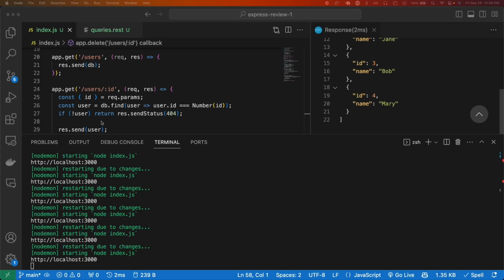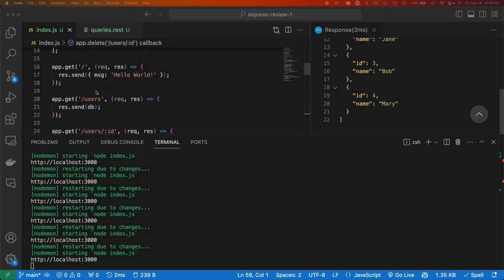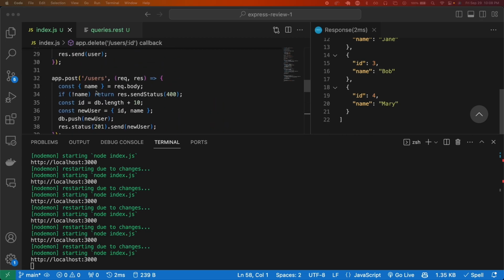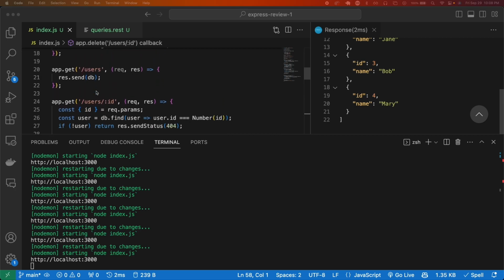And CRUD is great, but there are only four operations, and you'll notice here that I already have more than four routes. So there is an even better way of classifying things. See how these are both reads? We can get a little more in depth if we use a different way of thinking. And the way that you will see is something called REST.